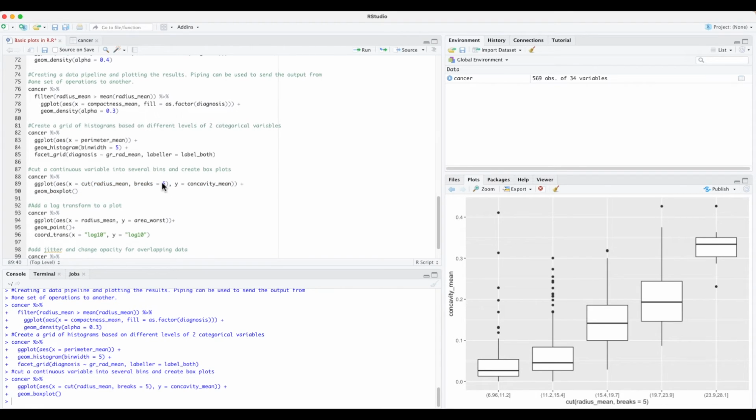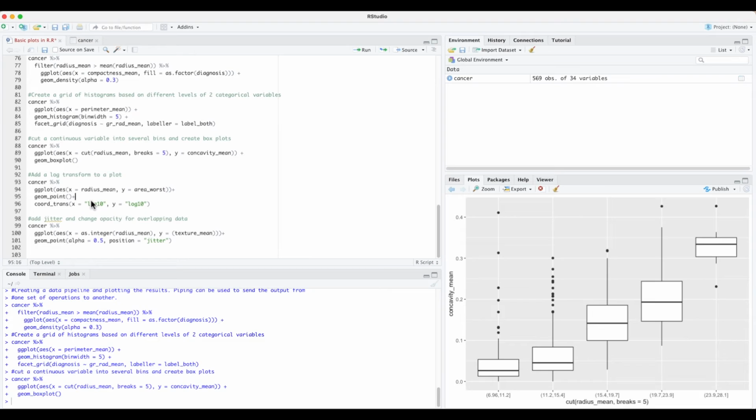And I want to make 5 breaks, so 1, 2, 3, 4, 5. And I want on the y-axis to be the concavity mean, which is another continuous variable. So I've basically discretized this x variable, and I've said, show me the box plot for each bin in comparison to the concavity, and this is what that would look like.